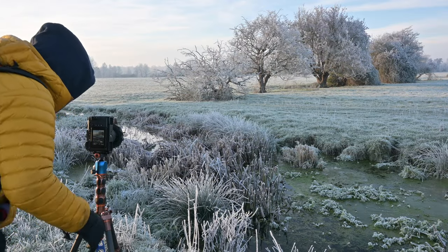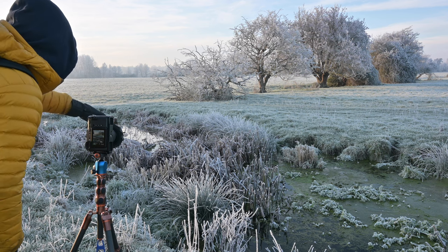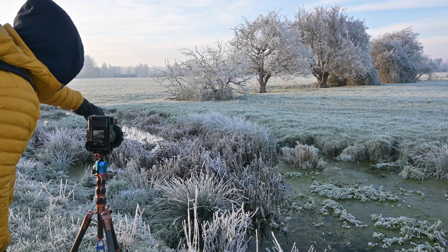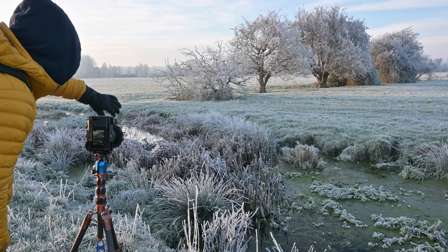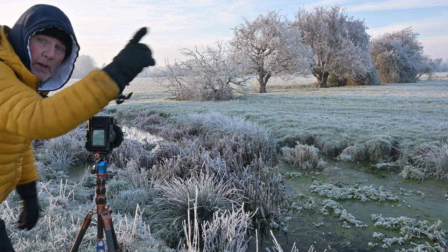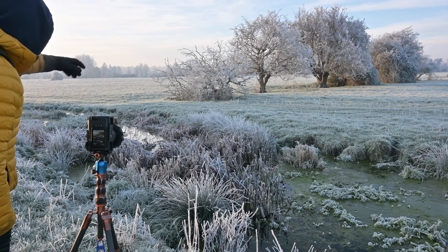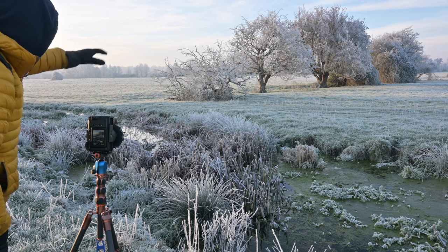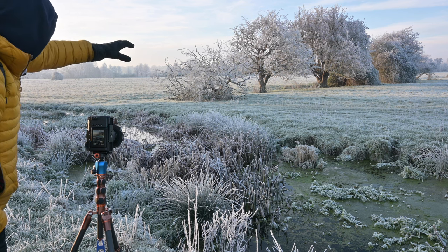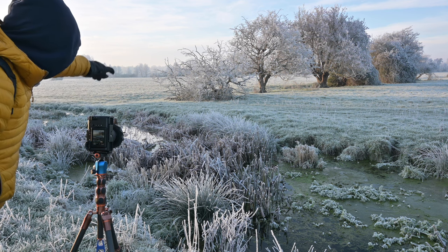This scene ahead of me, in front of me. What I like about this is there's interest throughout the shot, so there's leading lines with these kind of reeds that are all covered in the ice. Take me around those really interesting trees. I spotted them from way over there, and the light's kind of side lit, which is nice. So we've got three trees at varying stages. That one's fallen down, slightly bigger one, almost like a family. And this leading line here is taking me into it.